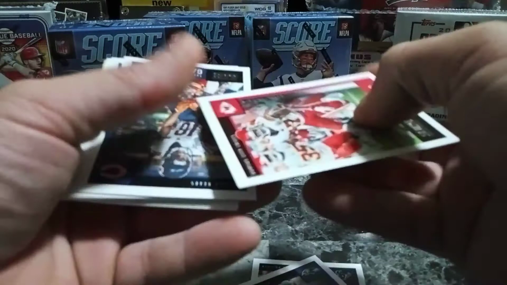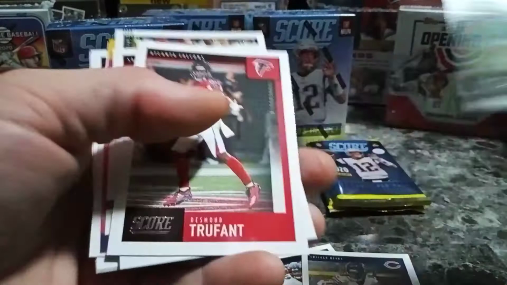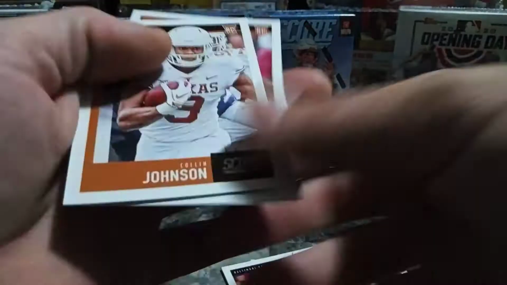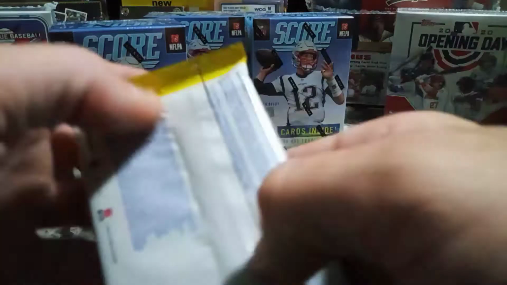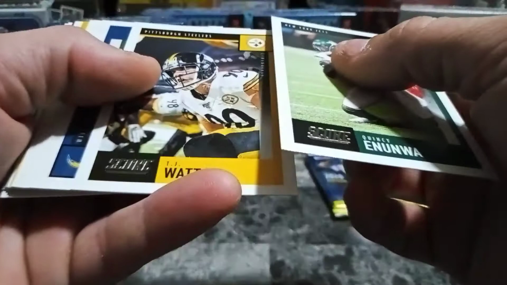Mecole Hardman Jr., nice. Russell Wilson, nice. Russell Wilson again in the zone. And then our rookies, we got Johnson, Dallas, and Patterson. All right. Two more packs. Bust up another box here. Let's see. TJ Watt.